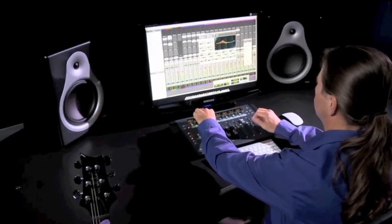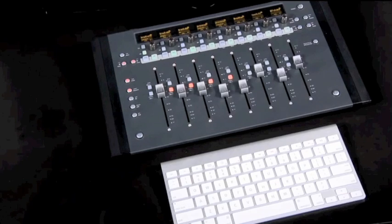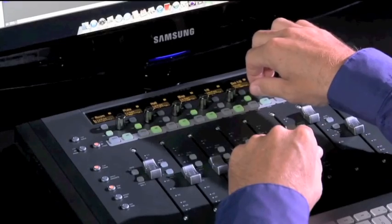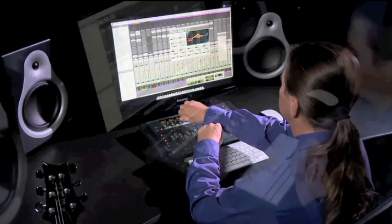Also, by using your keyboard's modifier keys with this setup procedure, you can quickly assign plugins to multiple tracks. For example, if you hold down the Shift and Option keys and press the knob top for the default EQ, you can add your selected plugin to all selected tracks. Holding the Option key and pressing the EQ knob top will add your selected EQ plugin to all tracks.